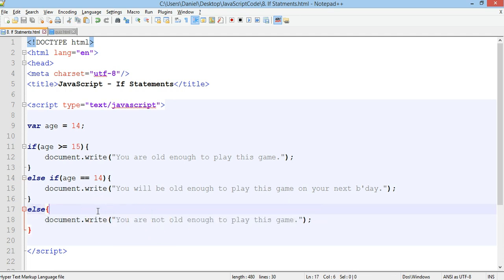Okay, so that is how you can use if statements to check different conditions. So have different conditions, check if they're true, and then have code that runs based on the outcome of those conditions. Okay, and you can use those to make a number of different decisions in your program. All right, so that's if statements.